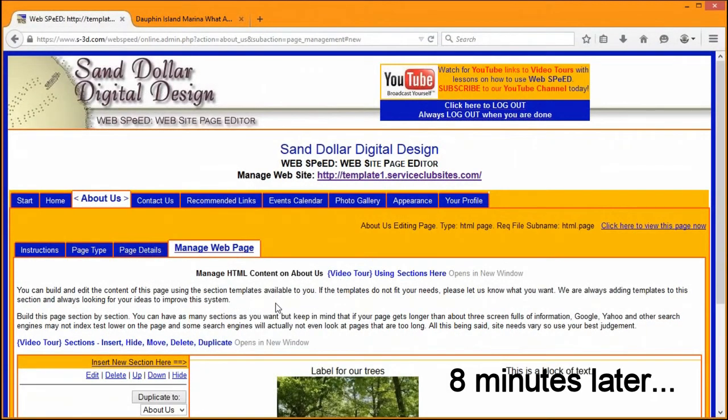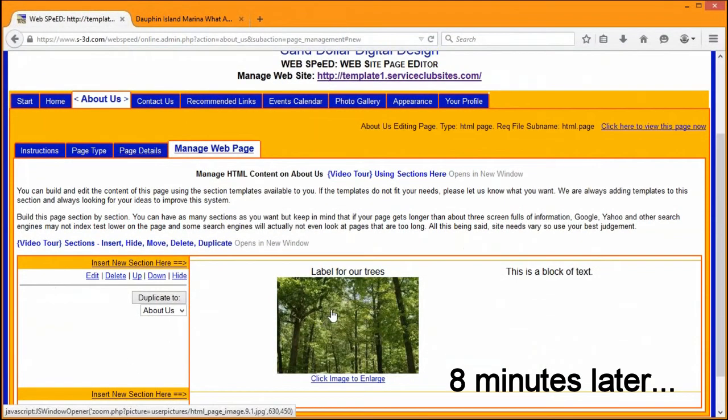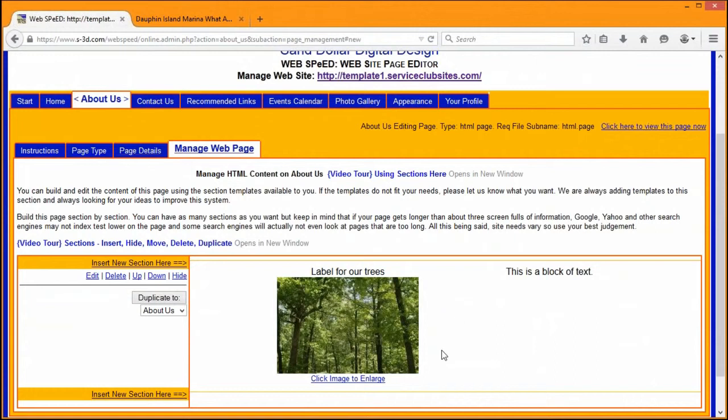For the sake of time, I edited out a little bit of video there. The image we selected happens to have been a 6 megabyte image, and it took a few minutes to upload on our sometimes slow satellite connection, but now you can see that it's here. Remember that larger images may take a little longer to upload. One important thing to keep in mind, though, you cannot upload images that are larger than about 10 megabytes. That would be a pretty big JPEG image, but something to keep in mind as you're selecting images to upload.